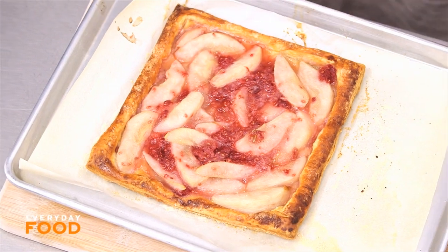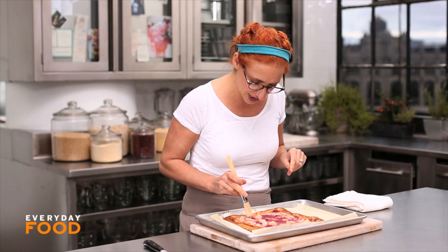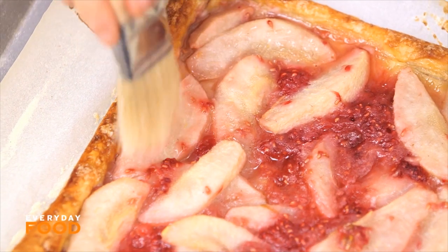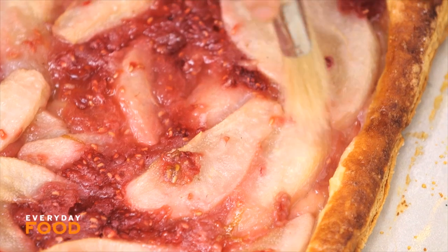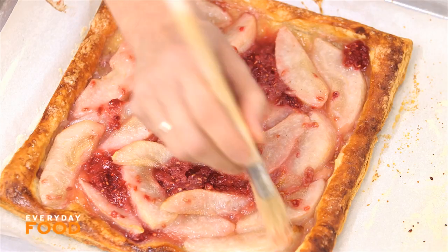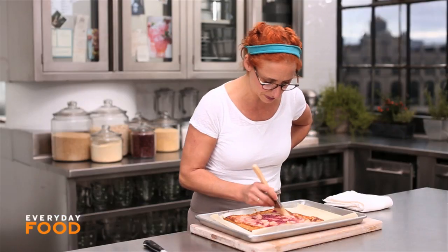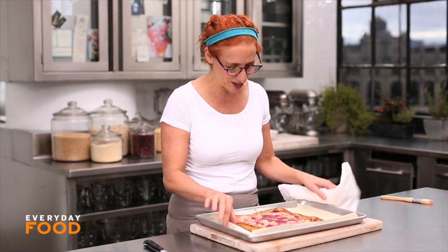Pretty, huh? What I like to do is when it comes out and there's a lot of warm juices around, I just lightly brush the top of all the fruit with some of the juices. That way when it cools down and you're ready to eat it, it's nice and shiny. It also gives the pears a little bit of a pink hue because it's the juices of the raspberries mixed with the pears. You don't really need to let this cool completely before you eat it. Just let it be not completely hot, and then you can enjoy.